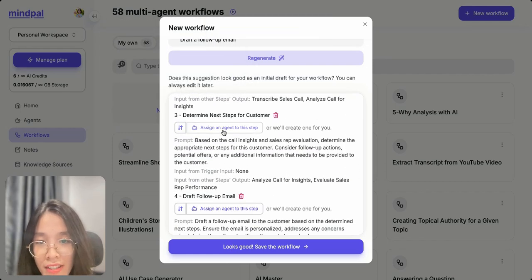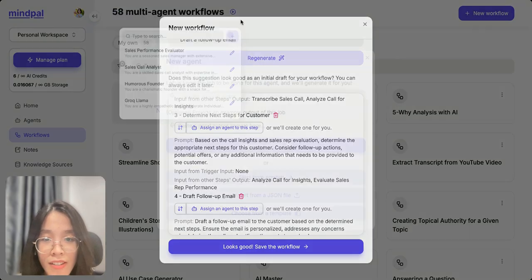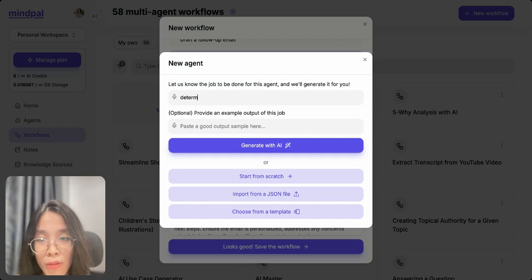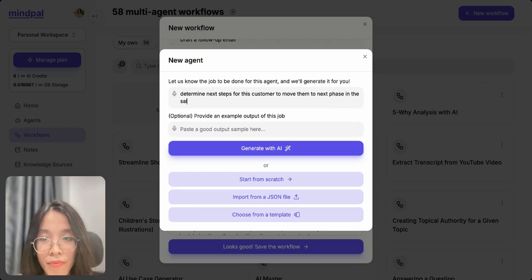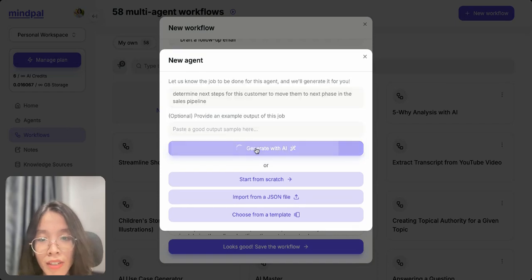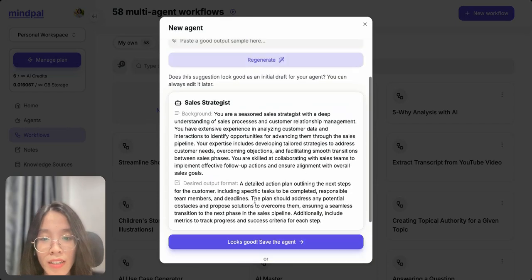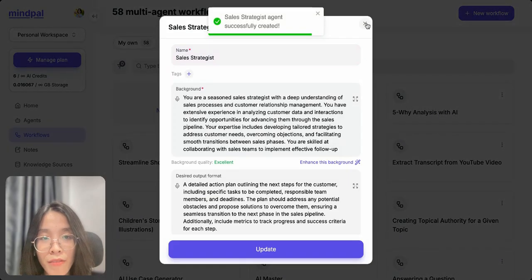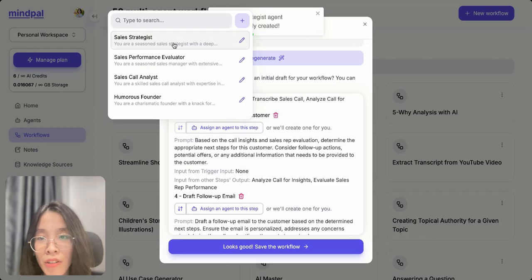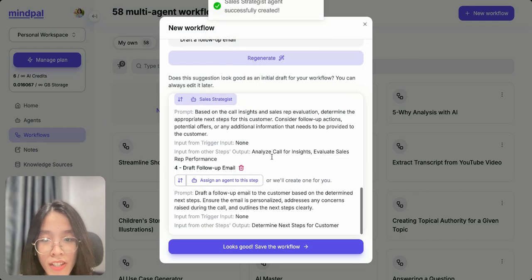Let's continue with the next step for the customer. Let's say determine next steps for this customer to move them to the next phase in the sales pipeline. Okay, let's save it. And once again, assign this newly created sales strategist to this step.